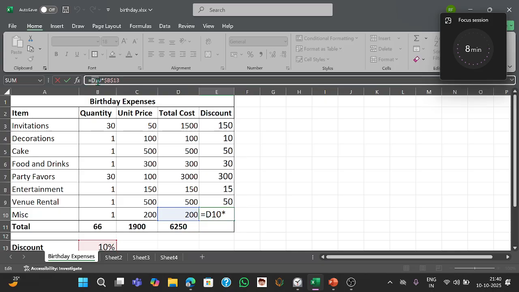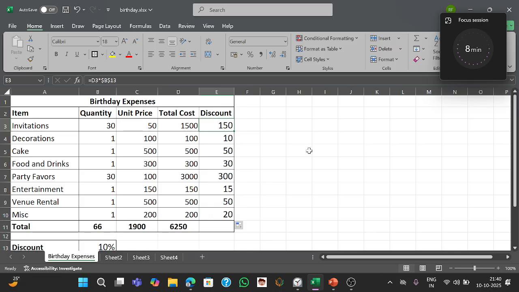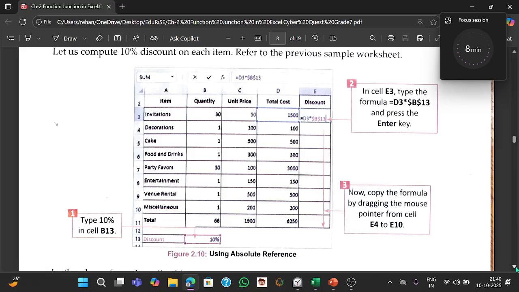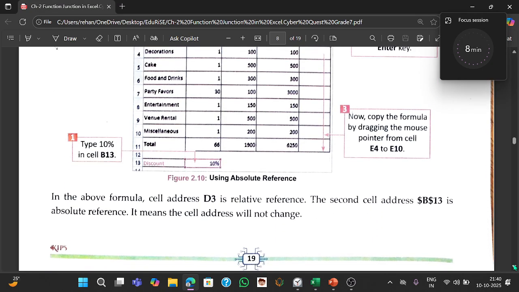Here D10 is a relative address because it is changing. D5, D6, D7, D8 are continuously changing. Only the B term is fixed. An absolute address is one where the cell reference will not change wherever the dollar is kept.